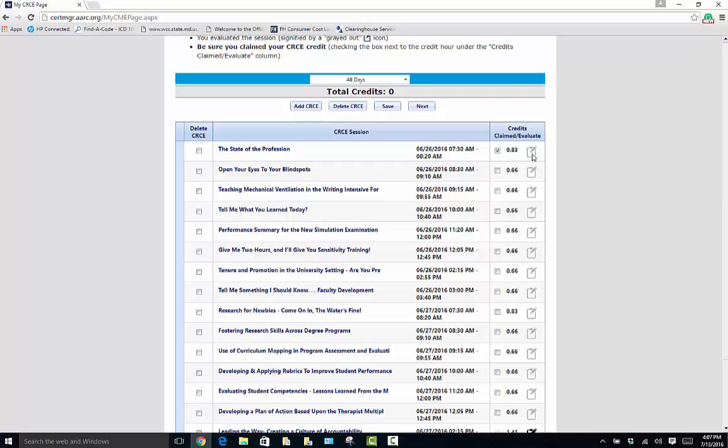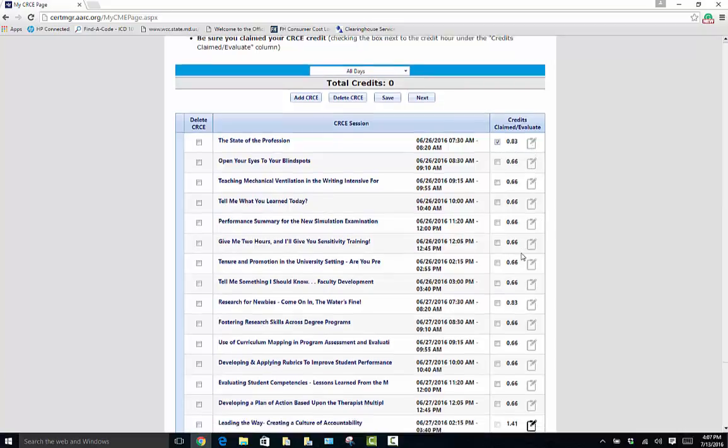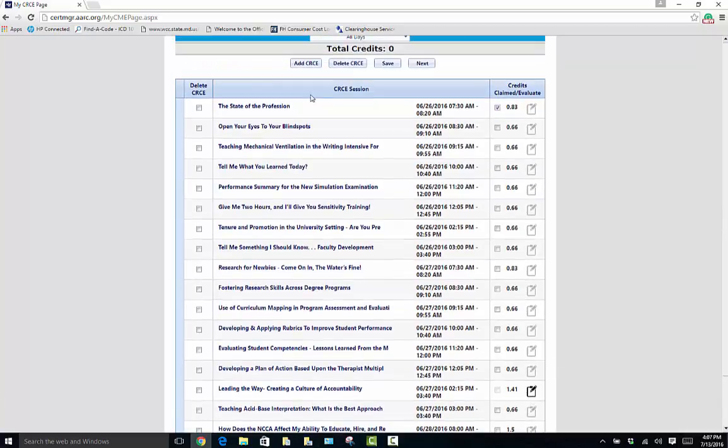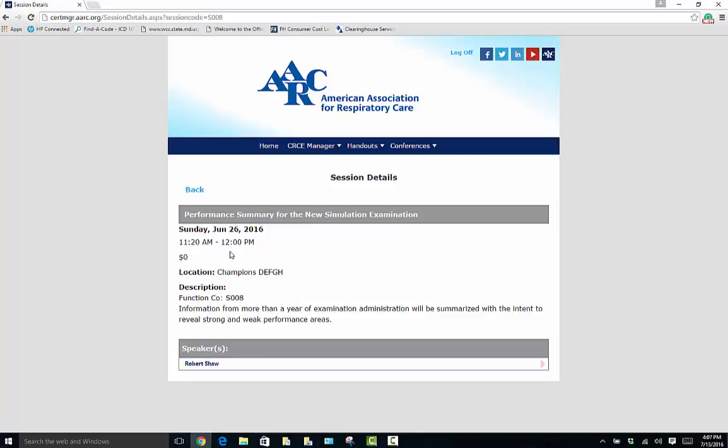Now this section here is actually for the evaluation, and I've previously done most of the evaluations, but we'll do this one down here. So I'm going to go back and I'm going to click all of the sections that I did attend. I'm just going to walk through, very simple. Again, if I wanted to pull up what the presentation was about because I forgot, I'm able to pull it up right here. And of course, then I could go back and get those handouts just like we spoke about.